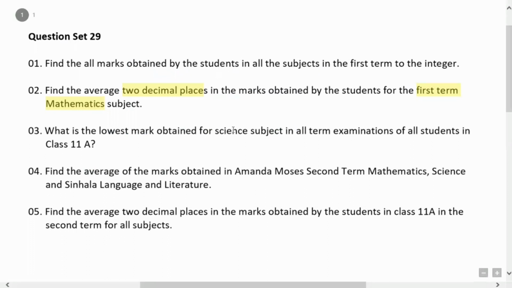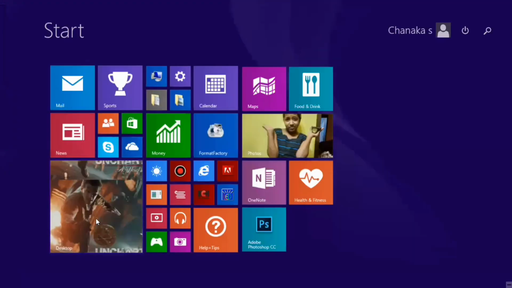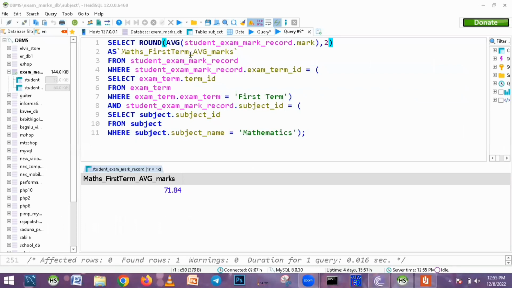We have the exact subject here, and we highlight that, and we have the exact class. We don't have any exact term examination, and we need to find all student details. So find the lowest mark. That is so easy for us because we know how to find it. We don't need to use the round keyword for that. This is all about the min keyword. You know the min keyword. We did that before.